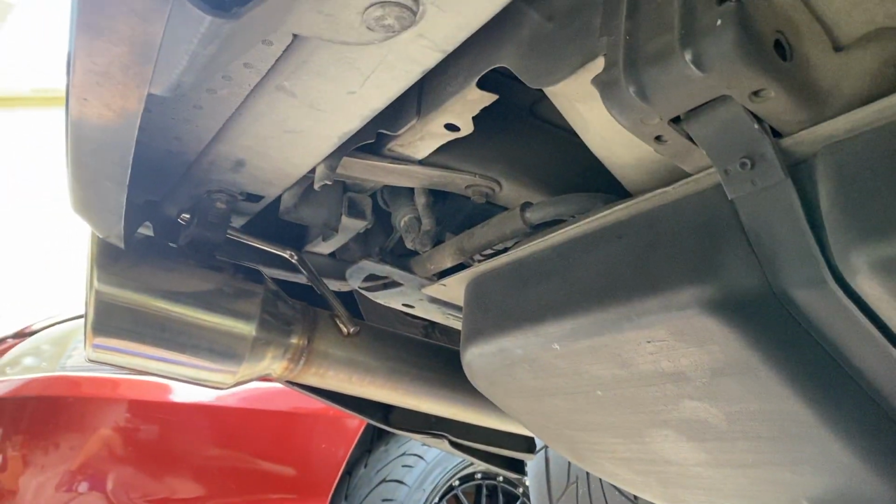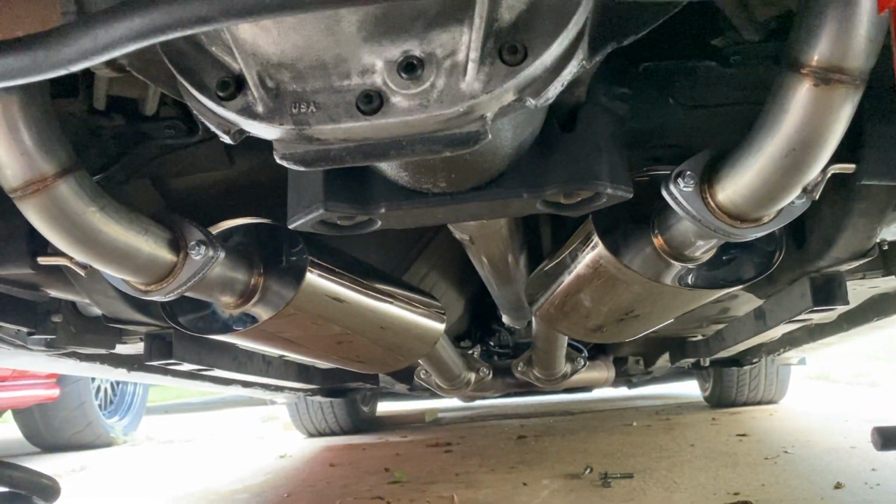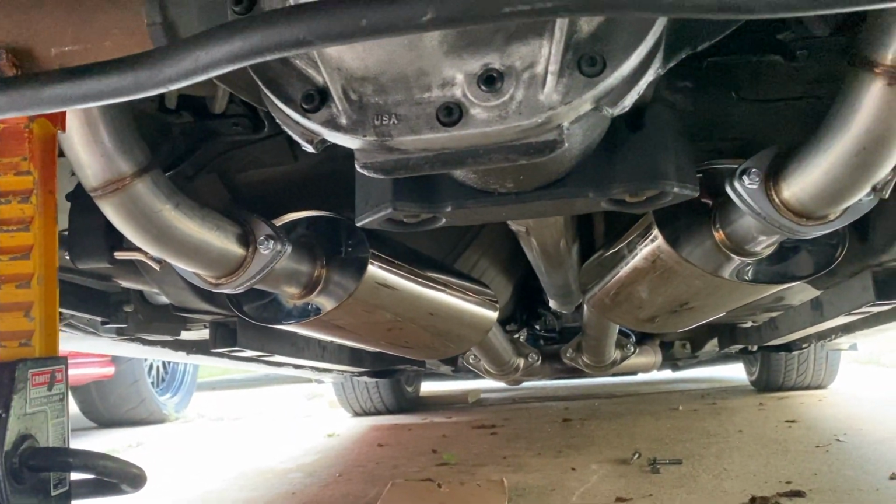The tips, they're pretty nice, not bad looking. Mufflers are shiny, which is nice. And overall, it looks good, and it's stainless steel, so it'll last.